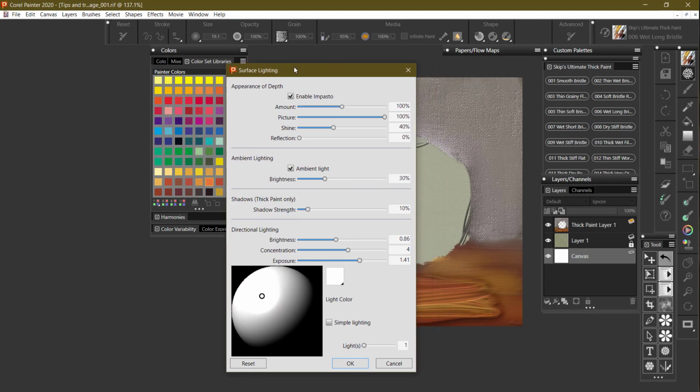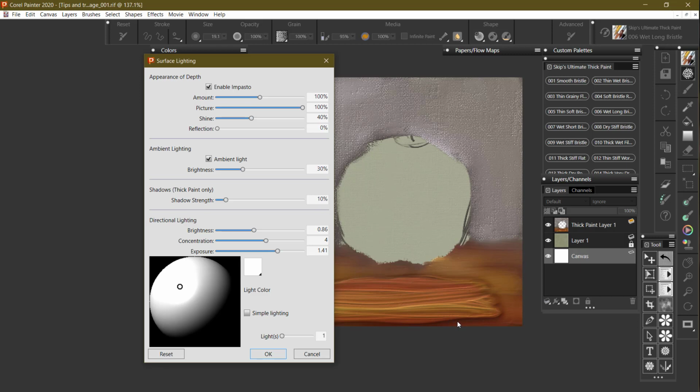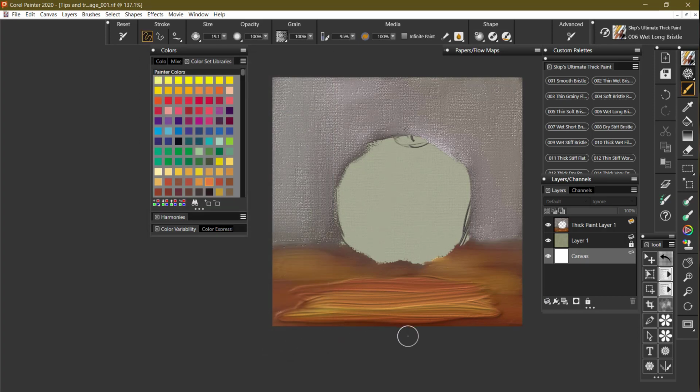Now, why I want to talk about surface lighting is, see the shadow here? It's fairly dark. I think too dark. And shadows for thick paint only can be controlled in surface lighting. And I usually take mine down to 1%. Well, we'll just click on something else. There we go. Now, when I went to 1%, see how much lighter it looks? So I'm going to say OK. And now I've got my lighting the way I want.